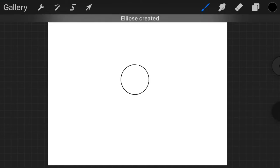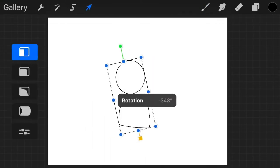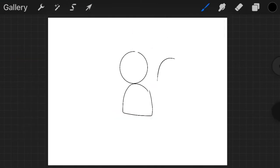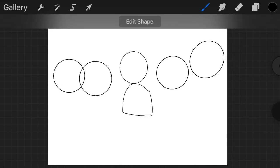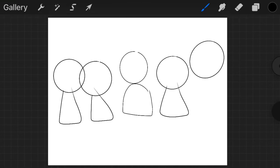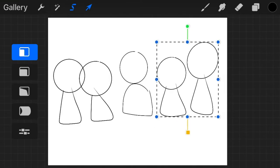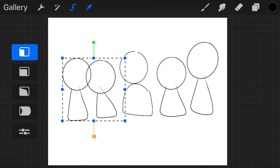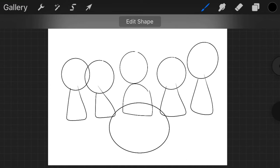Let's get to actually sketching. One thing I learned from trial and error is that drawing is kind of like making a sculpture — all you want to do is get some shapes into place and start forming an idea of what you want to draw. In the first concept stage, don't worry about what it's going to look like. Just start shaping out where you want your characters. Right now I'm shaping out five characters — Chucky, Tommy, Phil, Lil, and Angelica — plus the big watermelon in the middle.